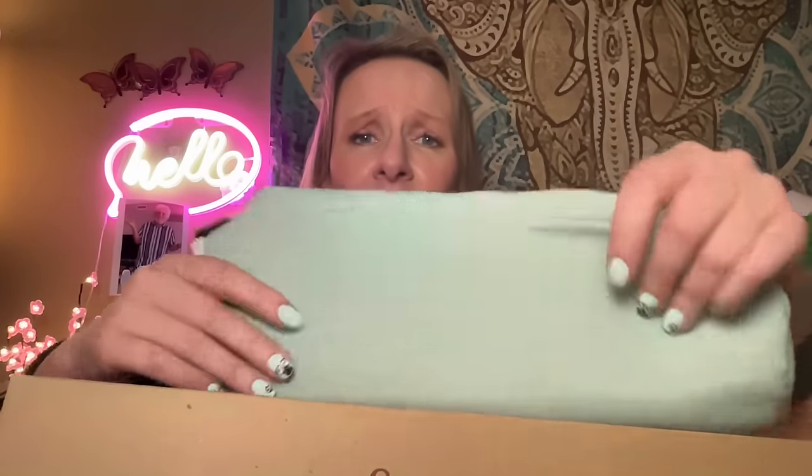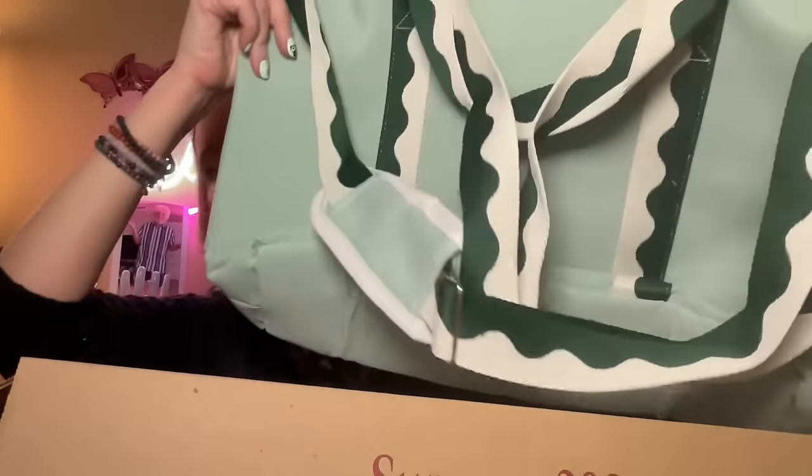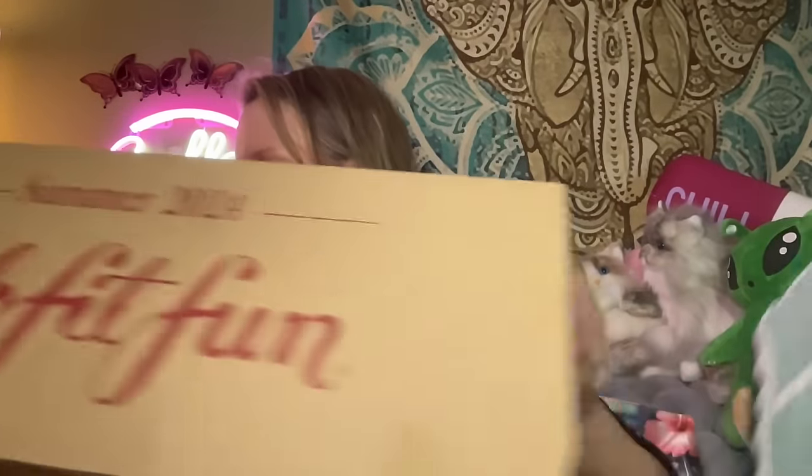The plan is: move it all to another room to at least get it out of my room so I can get my room clean, then go to the other room and put things away one at a time. I have to get it done because my brother is going to be staying in the other room while I'm in Japan. Speaking of Japan, here's the contender for the carry-on bag.